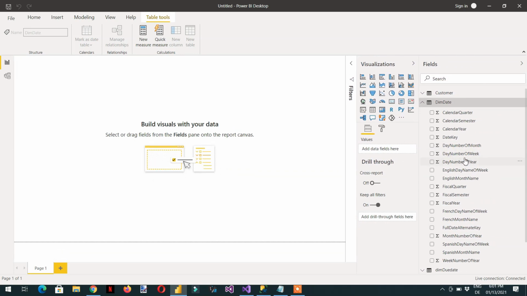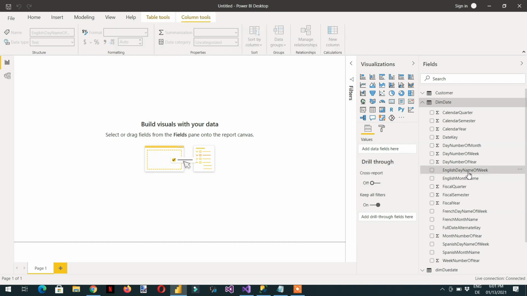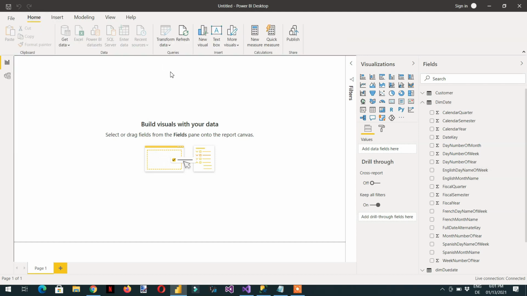So here you can see the English day name of the week. This is the name of the column, and we don't see any change here. So what we have to do now, we need to refresh. You have to click refresh and see, this is the English week, this one.